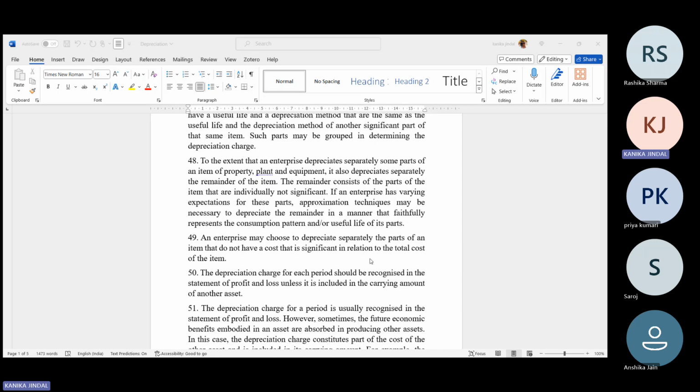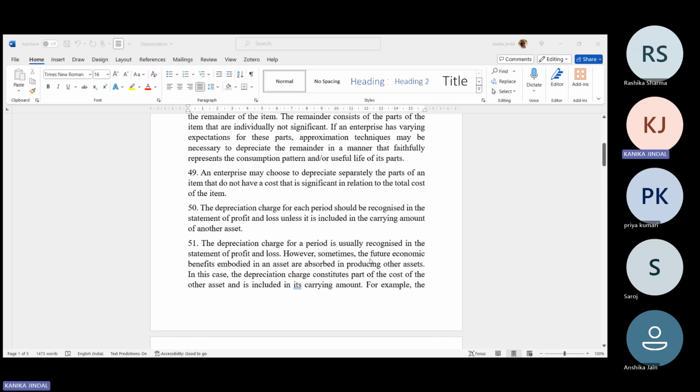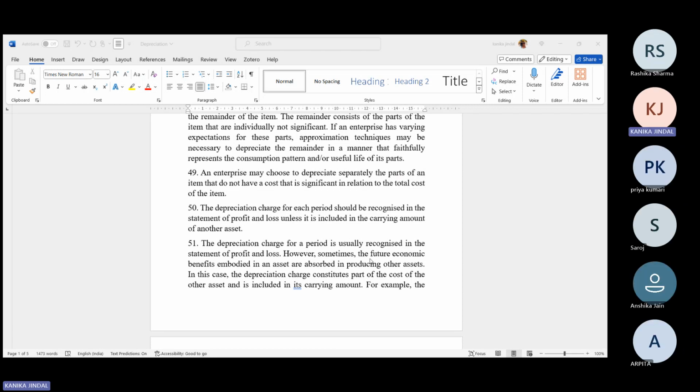अब carrying amount, what is carrying amount? Carrying amount क्या होता है? Carrying amount is the amount at which the asset is placed in the balance sheet. जिस वैल्यू पे एसेट पिछले ईयर के डेटा से वो इस ईयर के डेटा में, इस ईयर की बैलेंस शीट में आ रहा है, दैट अमाउंट इज द कैरिंग अमाउंट. ओके, सो अगर आपने उसमें इंक्लूड नहीं करी है डेप्रिसिएशन, तो आप अलग से उसको प्रॉफिट एंड लॉस में शो करेंगे एज अ चार्ज. नेक्स्ट इज द डेप्रिसिएशन चार्ज फॉर अ पीरियड इज यूजुअली रिकॉग्नाइज्ड in the statement of profit and loss. This is very clear.